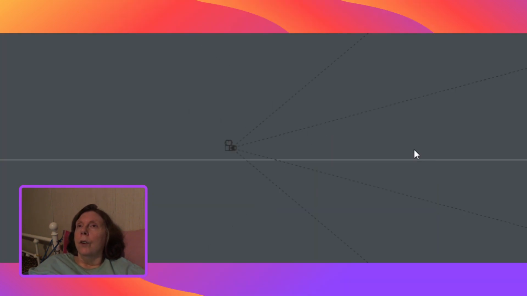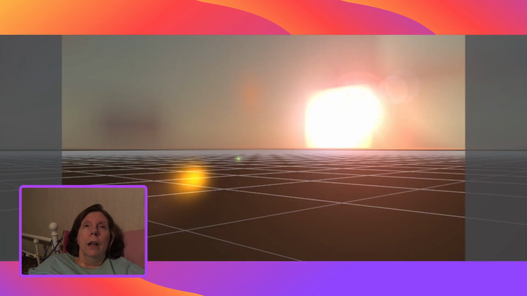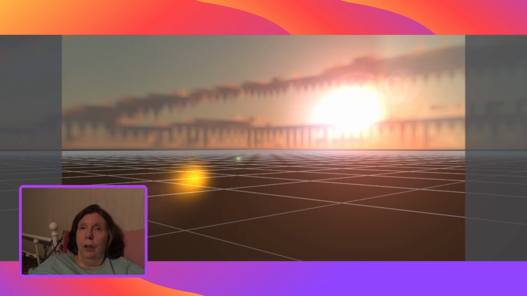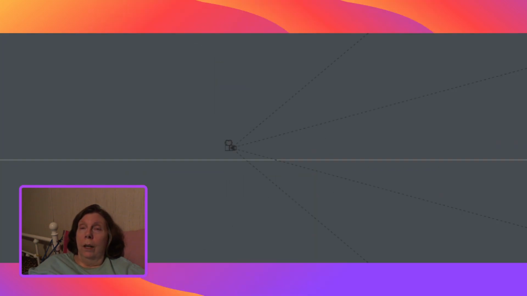Now that's a little different, but I don't really want to do that. Yes, let VUE automatically adjust it. Ooh, I like that effect. So I just play around with the settings until I get a sky that I really like.